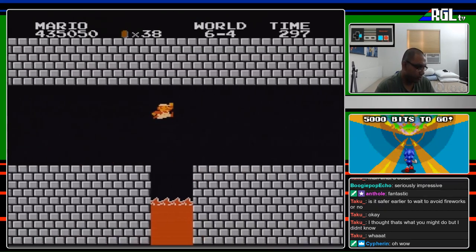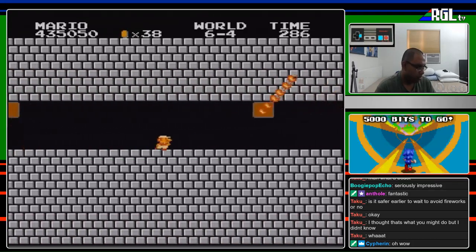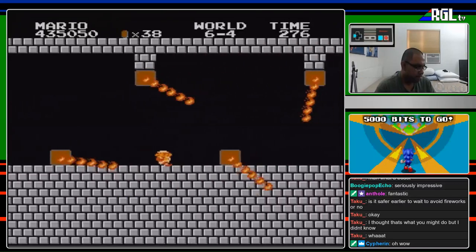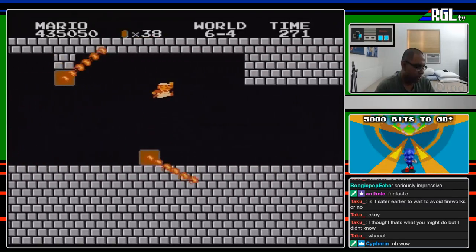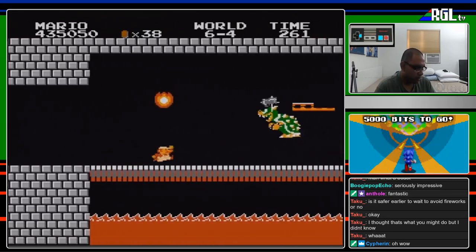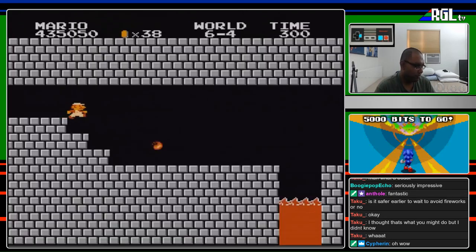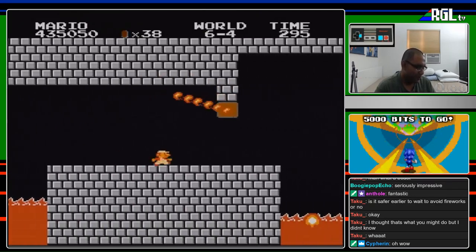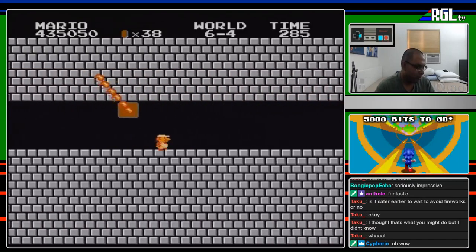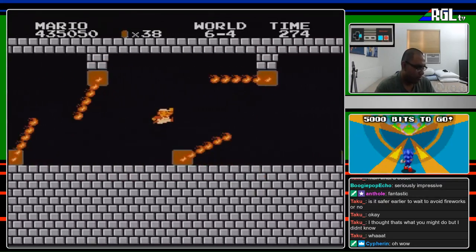So let's play this level one more time. So you barely pass that fire bar. Wait a little bit there to pass that bottom middle one. That time he just went forward and bopped noses with me. Wait here a little.